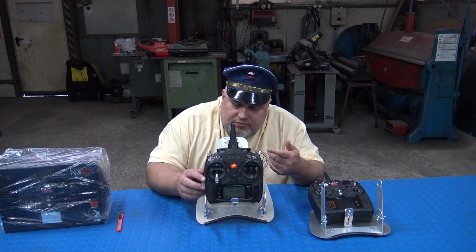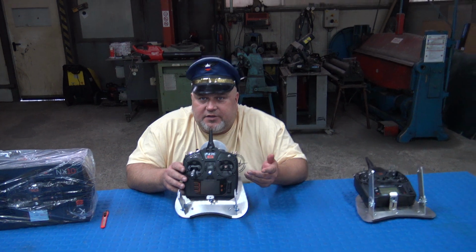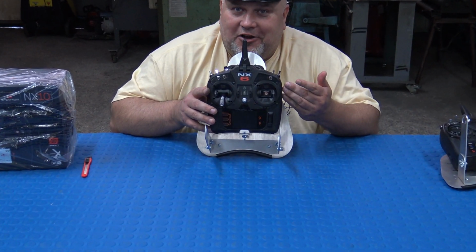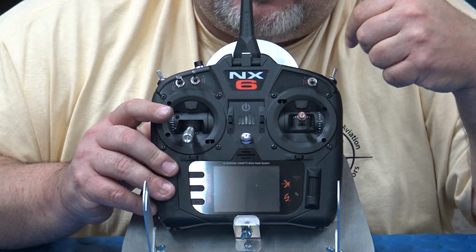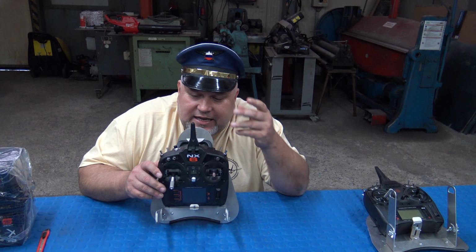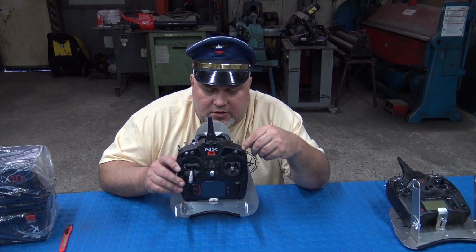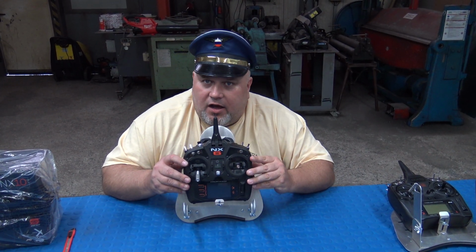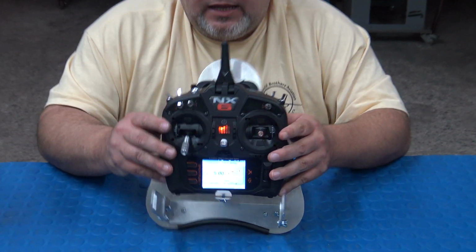I had the DX6 radio, but then this beautiful, sexy NX series of radios came out, and of course the NX smart version. The NX6 smart radio came into my life. These radios are all that you can see here. Of course this is the 6-channel radio. It doesn't even have as many knobs as this one, but it has all that you need if you will fly 6-channel RC planes. This is more than enough for a starter, or maybe if you will have 5 or 6 planes in your life, this radio I can really recommend.